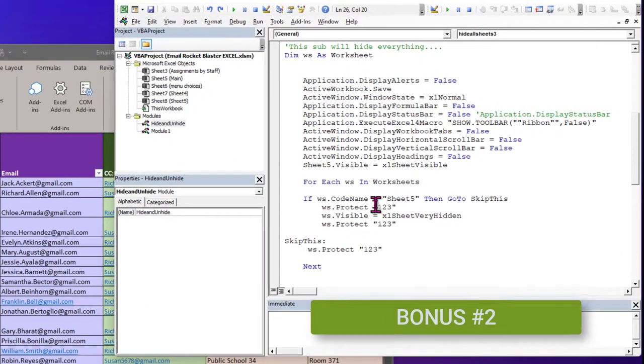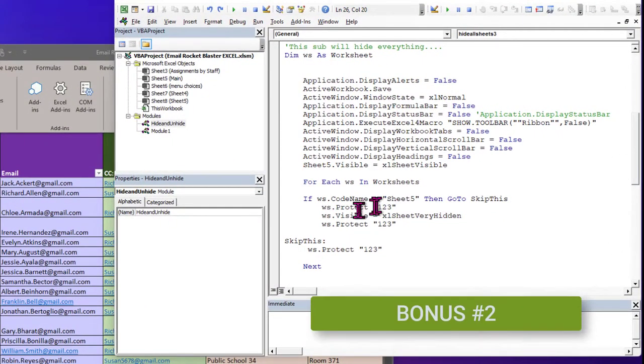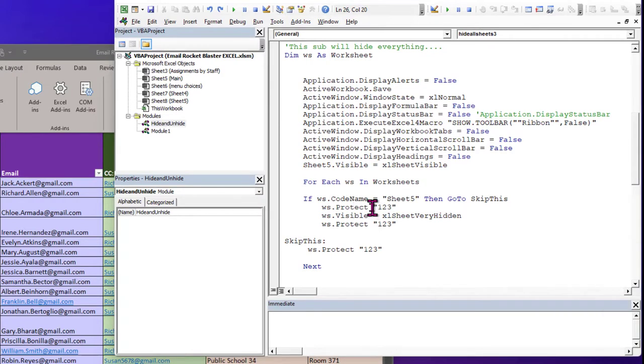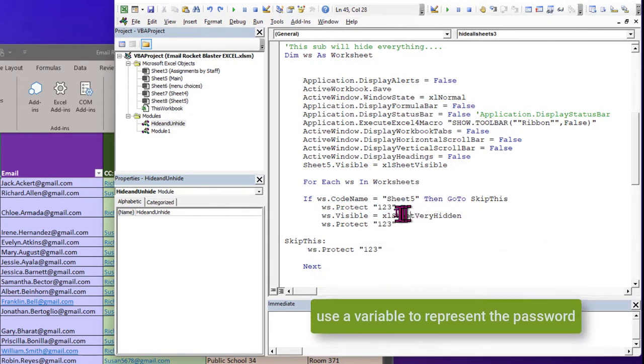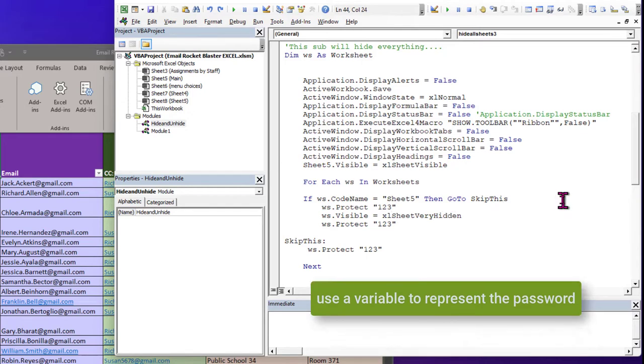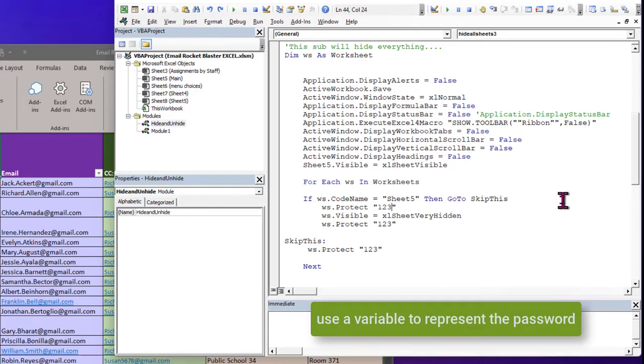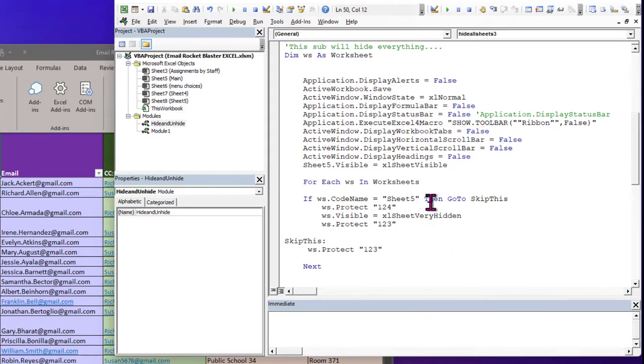Let's take a look at variables one more time. So here we had to write the password 123 several times, right? As we said, we use variables because we can call a variable something that makes sense to us, and it also helps us avoid having to write the code or the number or the object multiple times, and I can make a mistake. And if I write 124 and then I try to unlock it, it won't work because the password is really 123. So it'll cause some issues, right?